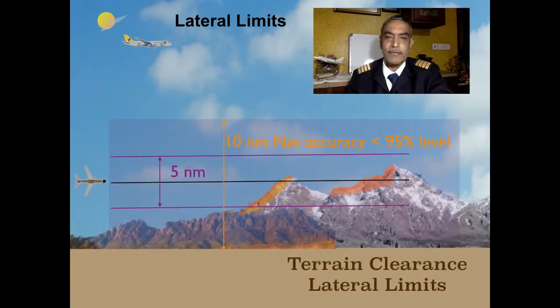There is a flight management system of the aircraft, and there are some navigation systems like GPS and inertial nav systems, which are expected to keep the aircraft within the prescribed path or the route. So, as long as the accuracy requirement is met at 95% or more, then this 5 nautical mile terrain clearance can be accepted. But the moment it deteriorates to less than 95%, that means the accuracy is less than 95%, there will be a warning in the cockpit through the FMS to the pilot. Then he must switch over to the clearance requirements that extend to 10 nautical miles on either side of the route. That's what the rule says.